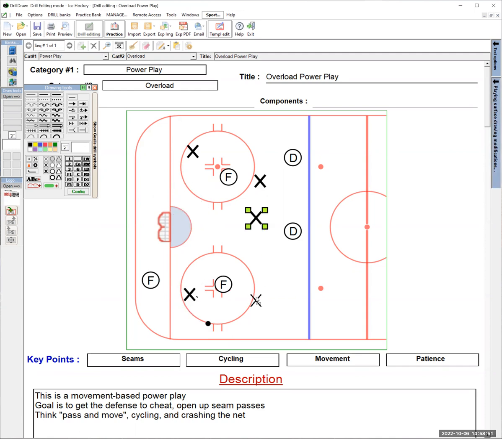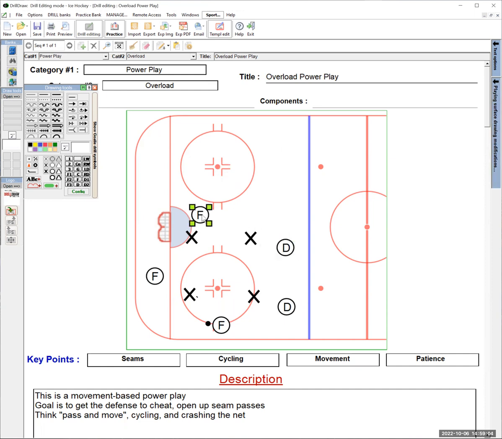So let's reset back to where we were at the beginning to reiterate a couple of other ways in which we can activate on our cycling and get the defense to move and get them off base. So here's our overload like this. We already talked about the trailing cycle. We can also do what can be thought of as a scissor cycle, where we start the puck down. Let's say we start the puck down with this guy. Now he's going to carry the puck up towards this forward like that, and then this forward is going to slide back behind him like this.